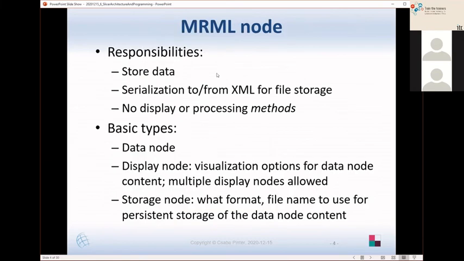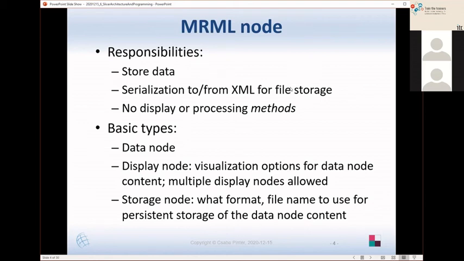So what does an MRML node do? It stores data, like an image or a transform. It can write itself to disk, and it can load itself back. But it doesn't do anything on its data. It just stores it and supports reading and writing.